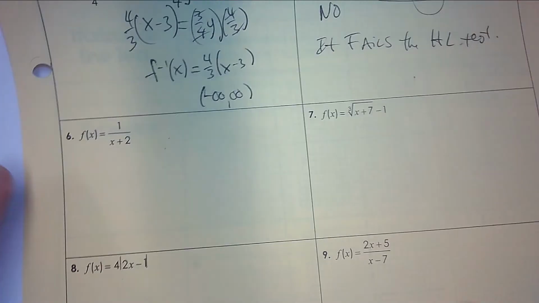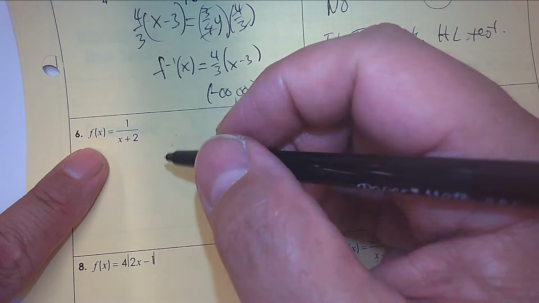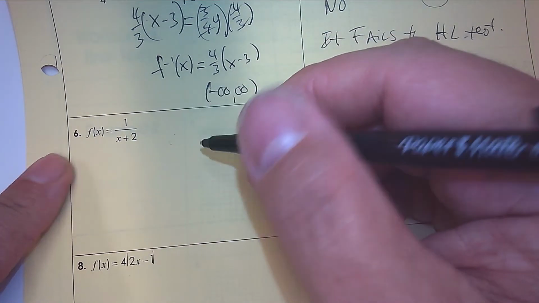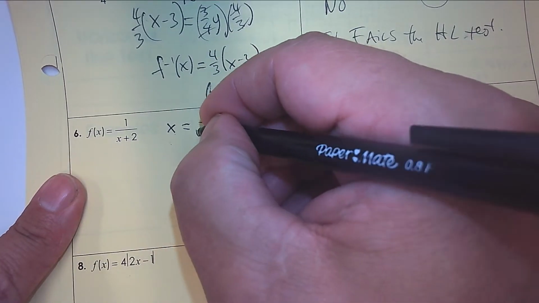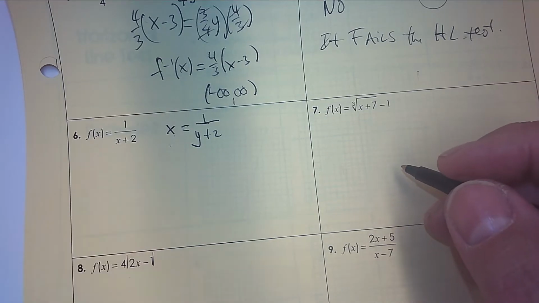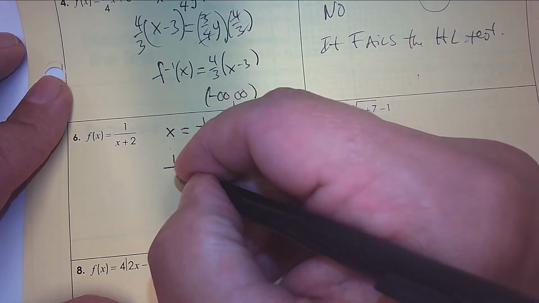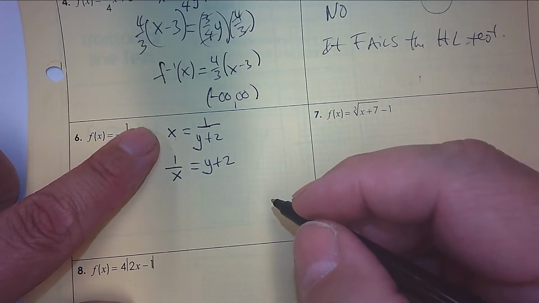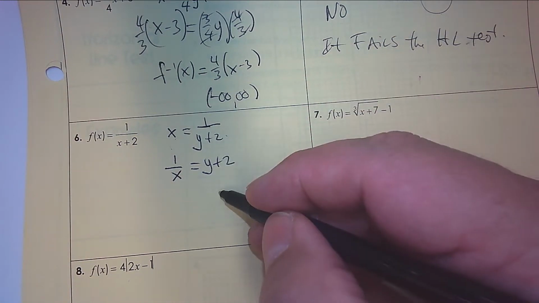6. Rational is a one-to-one. So when you draw a rational, it's okay. It passes the one-to-one. So now, how do I find its inverse? So step 1 is I inverse x and y. So instead of y equals, it's x equals 1 over y plus 2. Next, I'm going to solve for y. So the first easiest step is actually to do the reciprocal. So the reciprocal of x is 1 over x. And the reciprocal of 1 over y plus 2 is y plus 2 over 1, or just y plus 2.